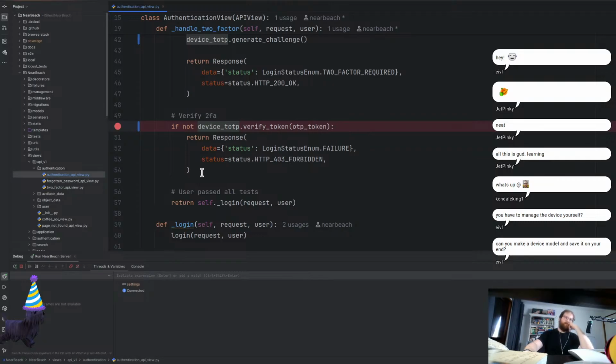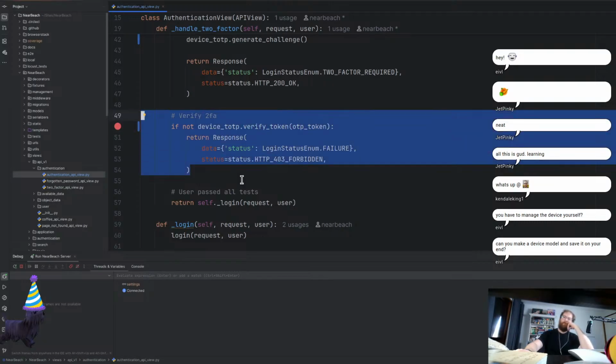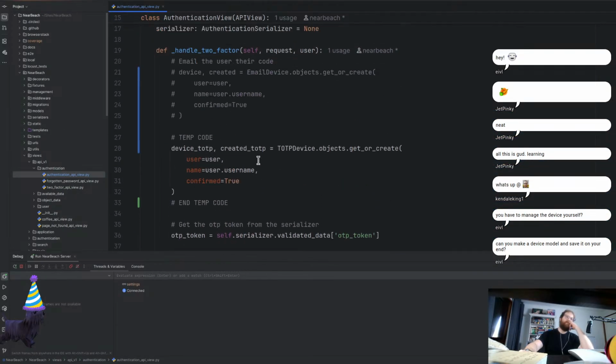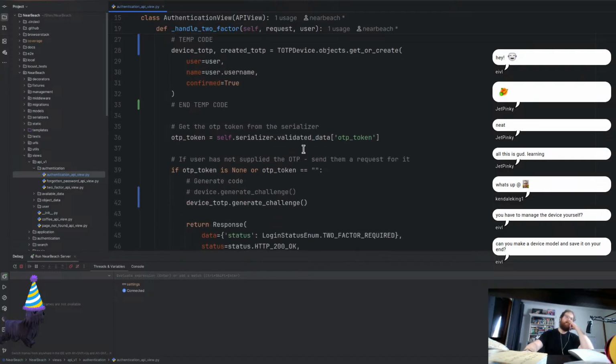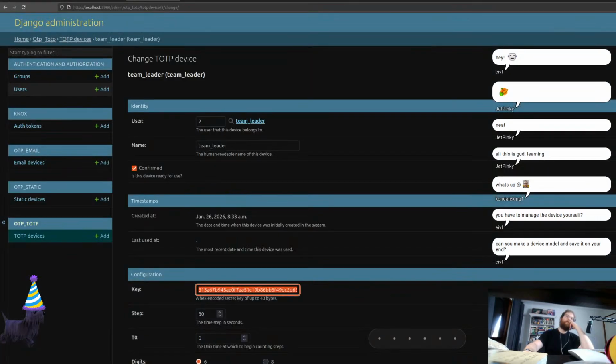What I'm trying to do is, we've got email working. Email works perfectly fine. What I'm trying to do is get the token to generate correctly, or verify the token correctly. And I just don't know the process for that.